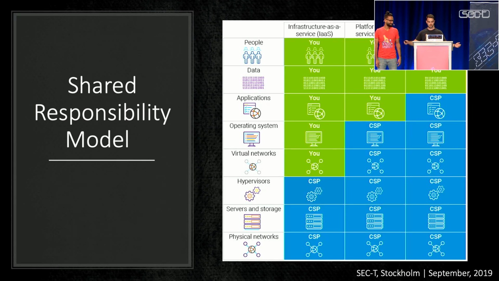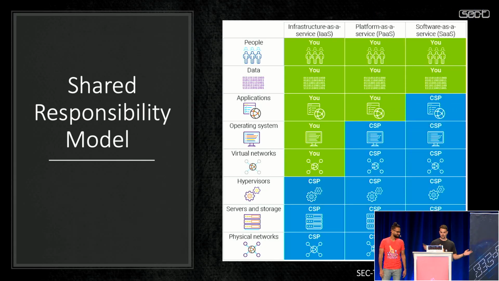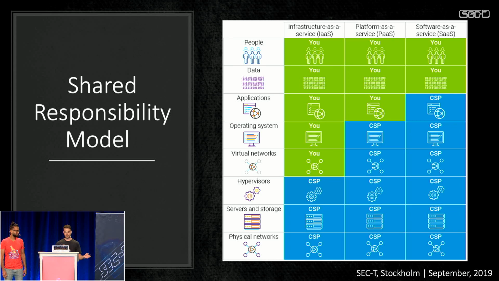So we're going to be talking about AWS. Anyone running their systems on the cloud? Great. So you have the shared responsibility model. Depends on what you use. If it's infrastructure, just EC2s, you're in charge of your OS, apps, data, and the virtual networks. AWS will take care of the hypervisors, the physical networks, and the hardware itself.